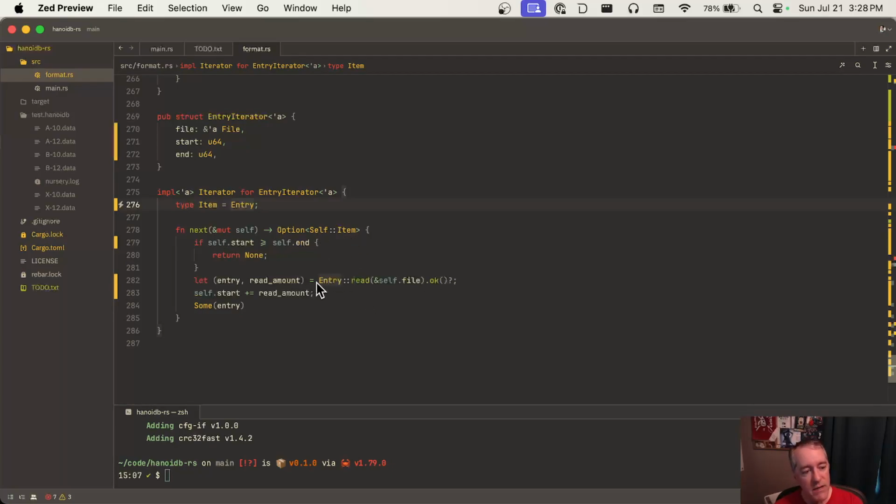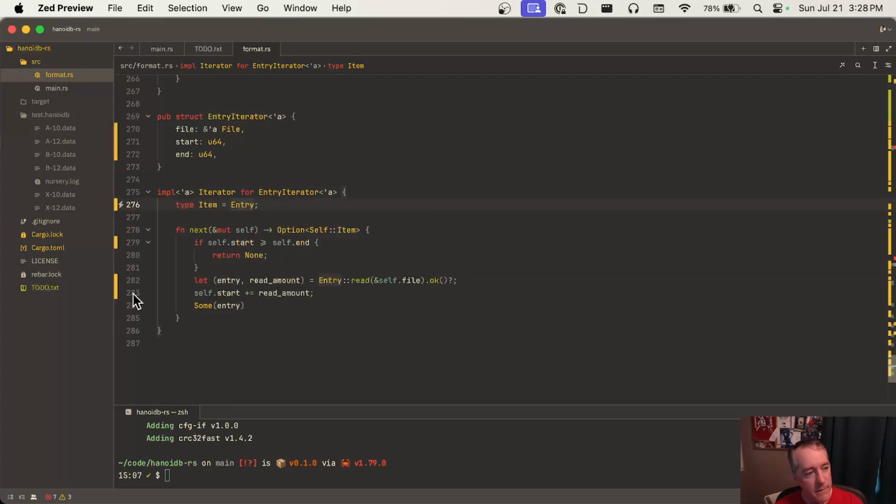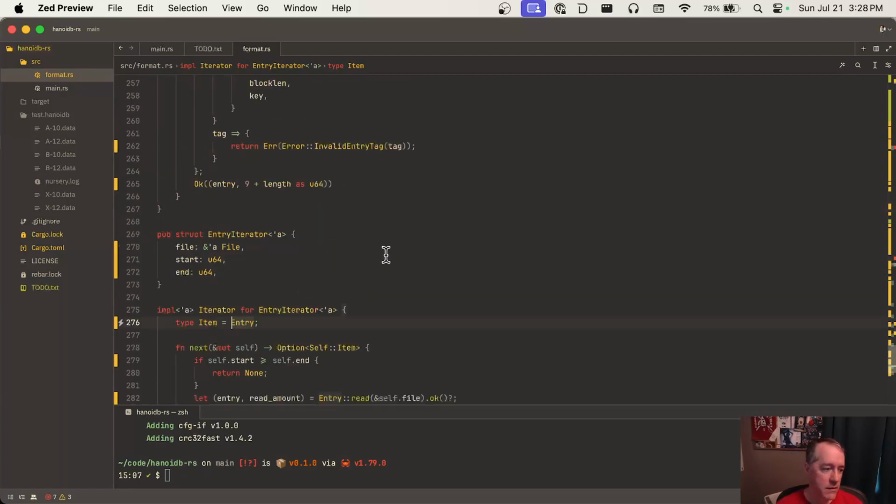Because if there's any reason why this failed, then we shouldn't continue iterating because the file is corrupt, or there's some other problem that's internal to this implementation. Okay.